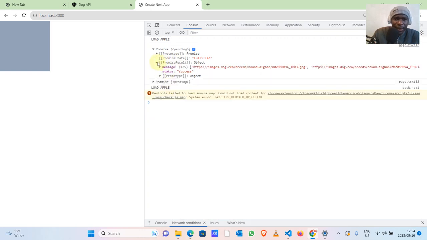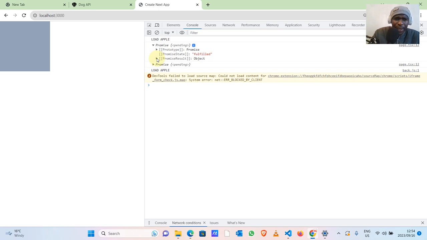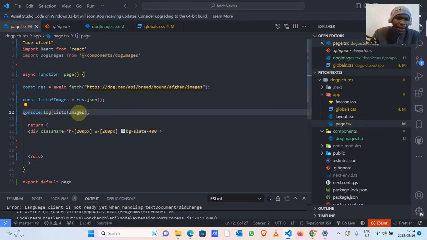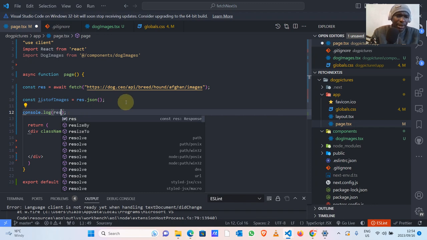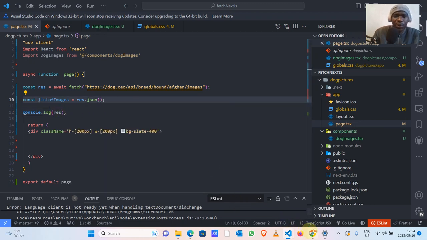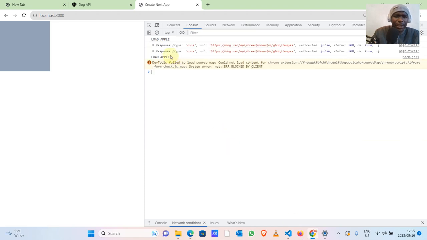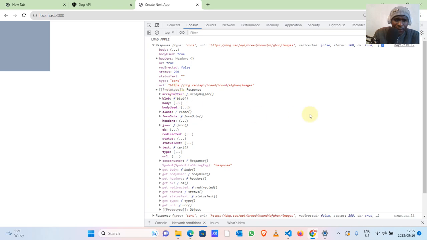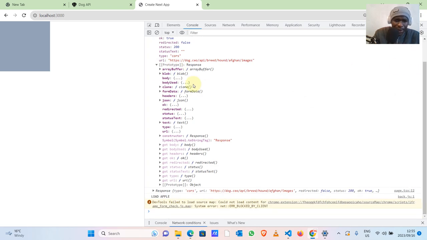Okay, let's just quickly look here. This is a promise result, promise pending, promise fulfilled. So we get this under promise result, and then it's an object, and then we get this. Let's just quickly go back and look for this promise result with an object. Where? Here, when we have res. So we are trying to check if maybe on this response, can't we look for the status 200, inside prototype, can't we look for that promise with the result? Okay, here it is. I think here it is.